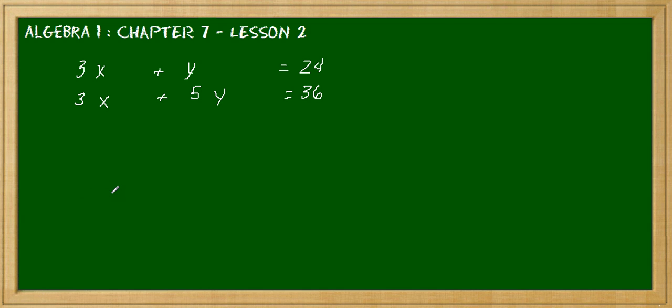It says here that in conclusion, well, I'm sorry, let's go reading here. The method we have used to solve the puzzle illustrates another way to solve a pair of simultaneous equations. If we let x represent the weight of the cat and y represent the weight of the kitten, then the puzzle can be translated into the equations 3x plus y is equal to 24, which is what we have, and 3x plus 5y, which is 36.